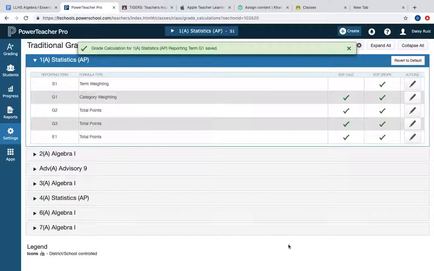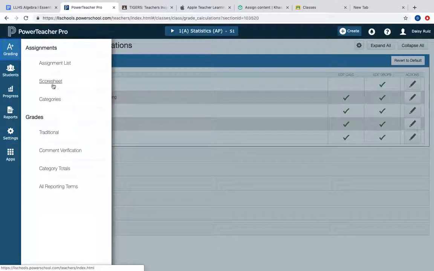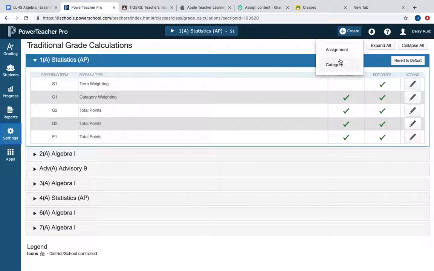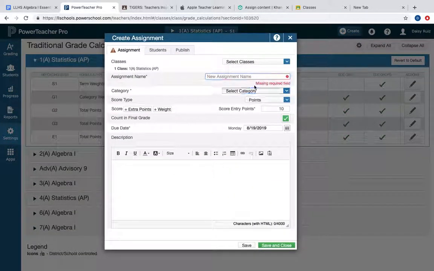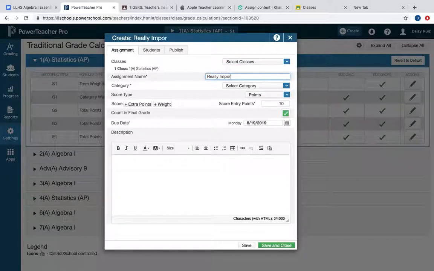And now when I create an assignment, this is privileged student information from this point on. But if I were to create an assignment, maybe not. We won't even go there. I'm going to create an assignment. And when I create the assignment, I'm choosing the category, really important: notebook check.